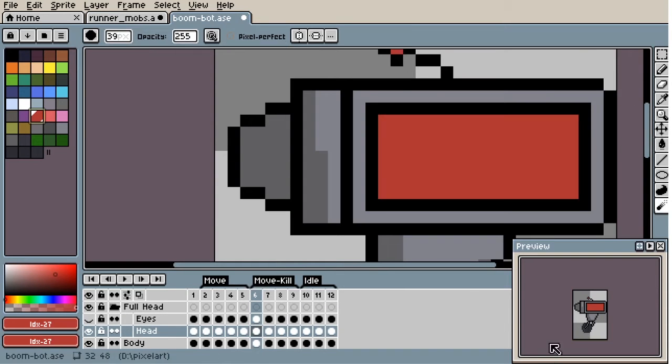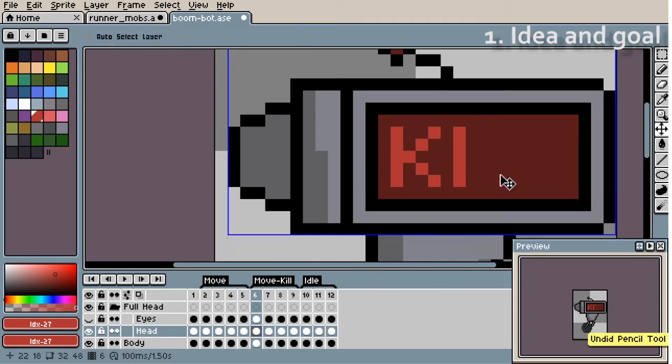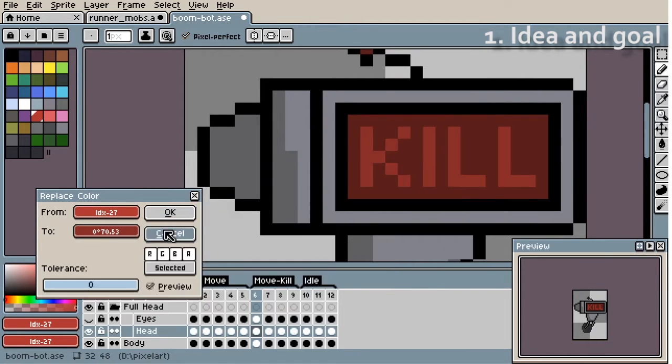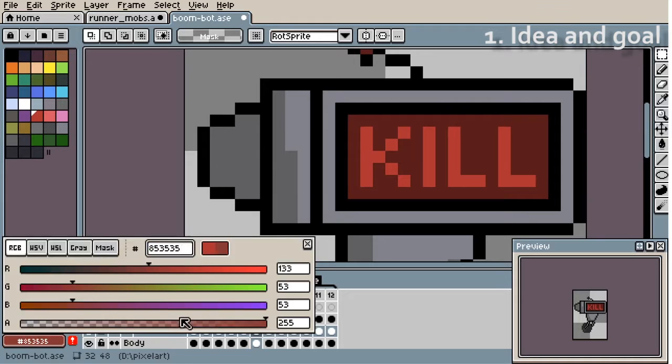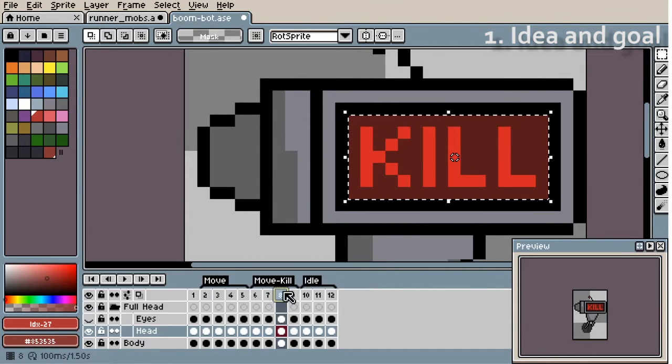My work pipeline for drawing such sprites consists of 5 main steps. First, idea and goal. At this step I'm thinking about how the enemy might affect gameplay. As I said, in this game I was thinking mostly about restricting and altering movement patterns for the player. For example, the goal of the first enemy that I showed is to not let the player run on the floor without danger.